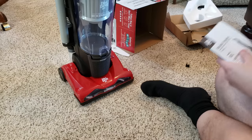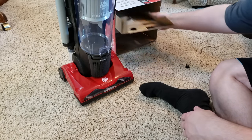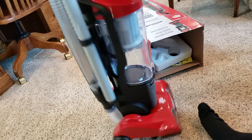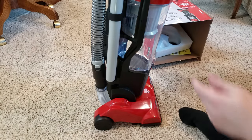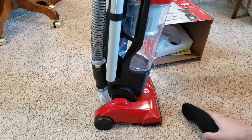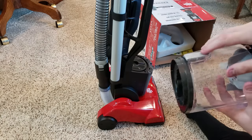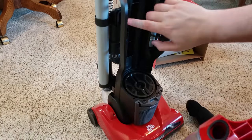Carpet and hard floor settings — I like how they included that because with cheap vacuums, you can't clean hard floors since they don't include a seal to make the vacuum seal down to the floor. So I'm going to start by vacuuming my upstairs with this machine. It's pretty light, not the lightest. The quality is better than Bissell — it includes a better filter. The filter isn't just a cheesy piece of foam; it's a pleated filter, better than a Bissell Power Force Helix, which just includes one piece of foam as its filter.